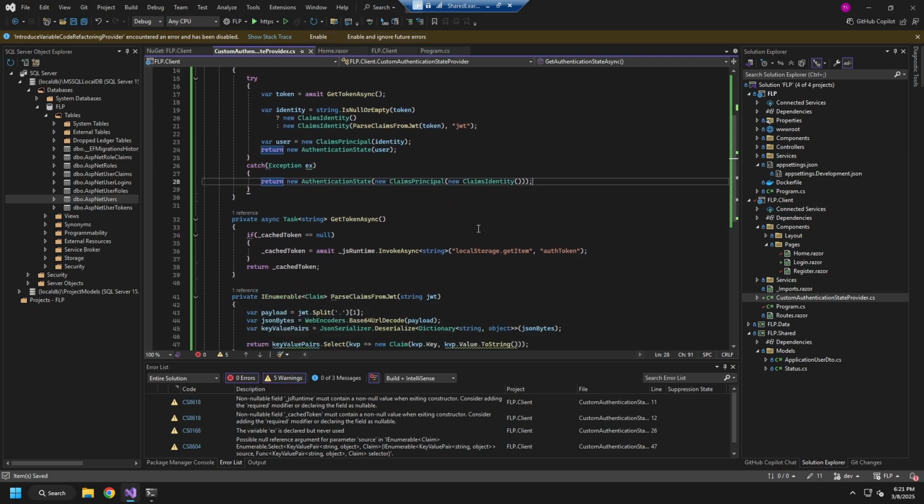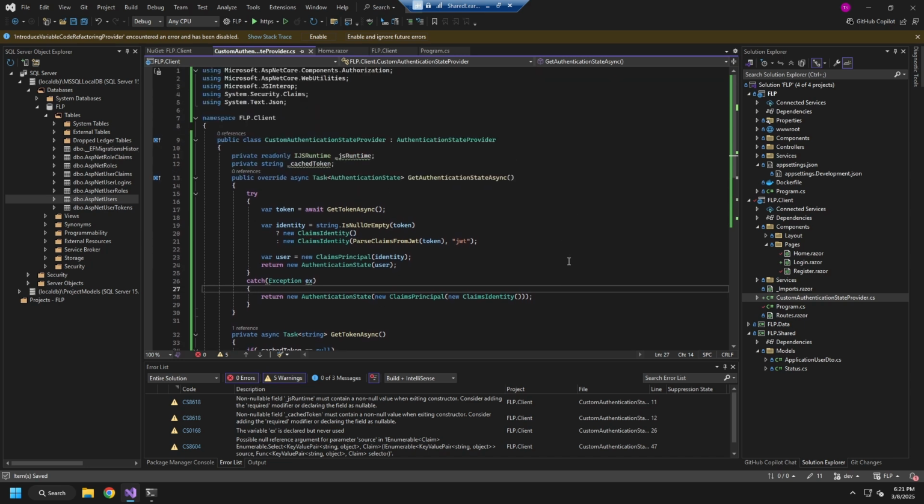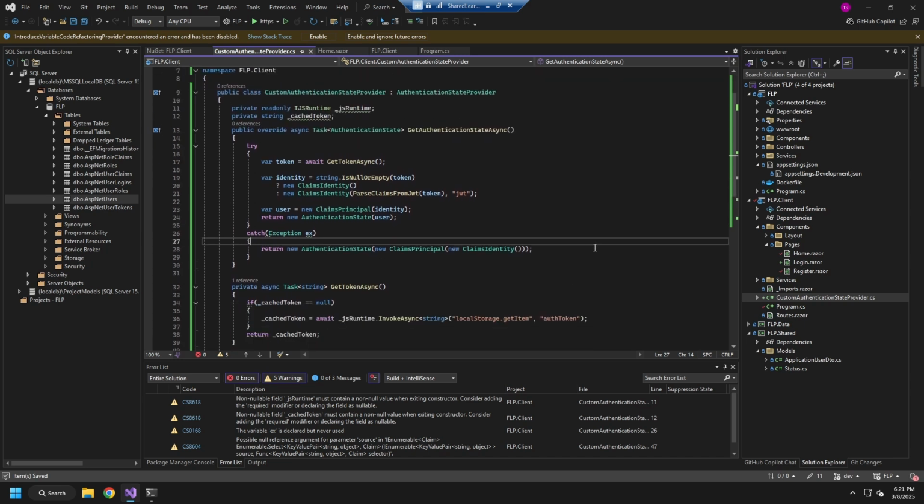So if you try and authenticate and you don't have anything, you're not going to get any kind of authentication done, but you're still going to be authenticating a blank user there. So this will basically just say, all right, this user is still anonymous. There's nothing claimed. There's nothing to say that this person is actually logged in.